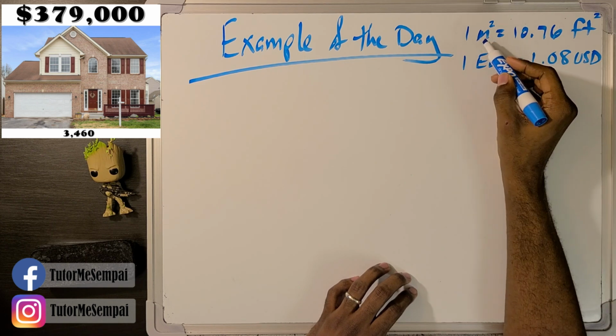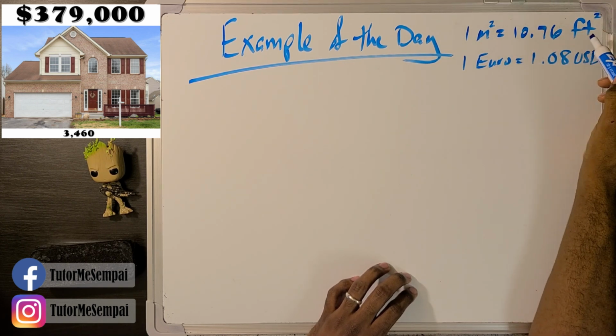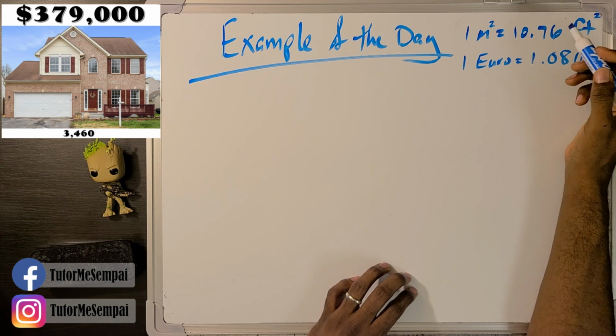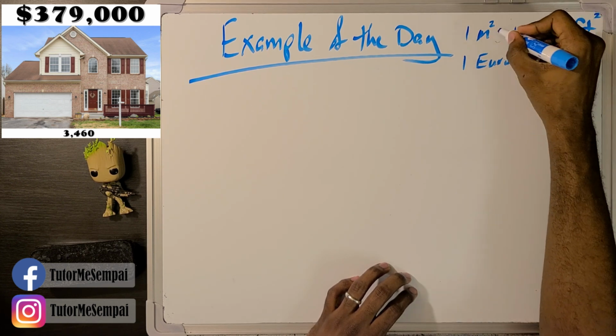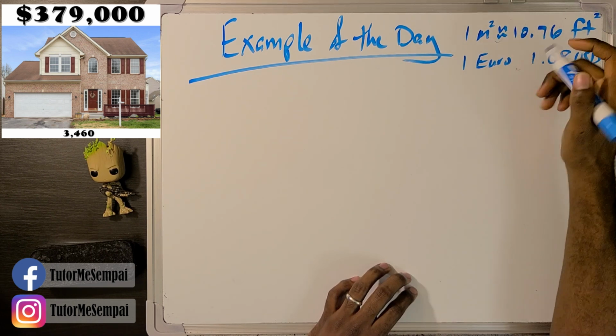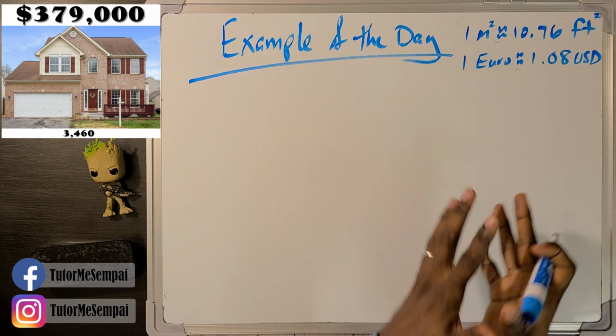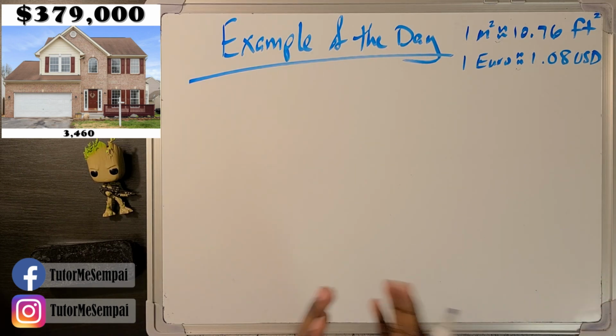So 1 meter squared, or square meter, is going to be roughly 10.76 square feet, or feet squared. Now, I should be true and say this is approximately because it's not exact. And this is going to be approximately because it's not quite exact. But these are going to be our basic unit conversions. So now let's set up our problem.